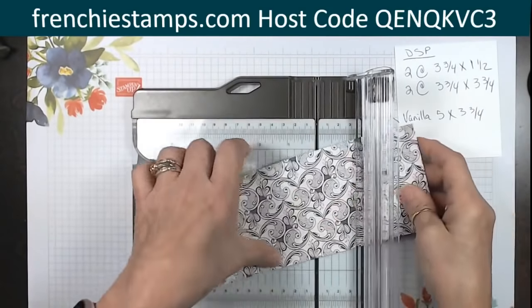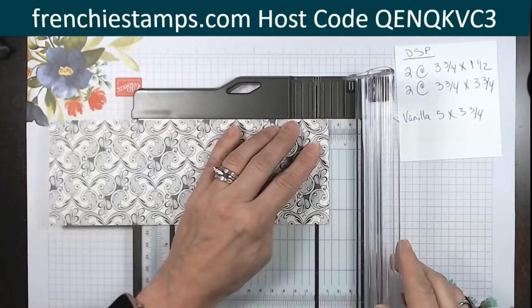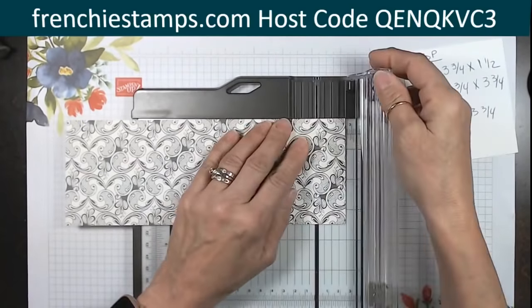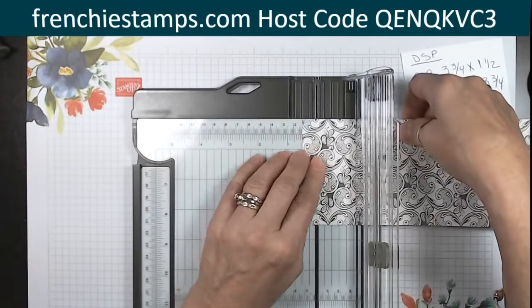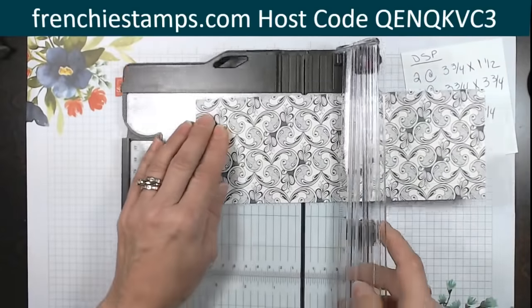We're going to flip this. And when it's short, I like to push it against there. So we're going to go at 1/2, and then I'm going to go at 1, and then I'm going to flip it. I find it easier to do it that way, but you can come here. 1/2, 1. It's already scored.